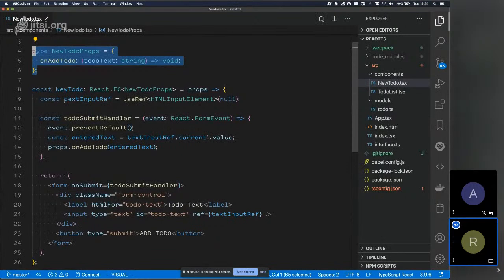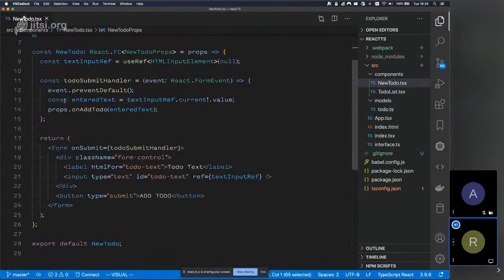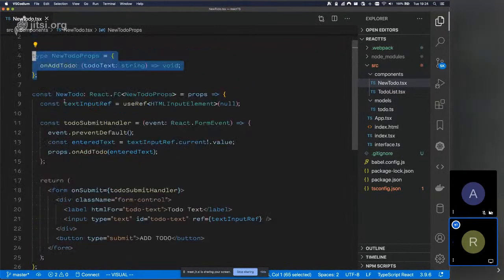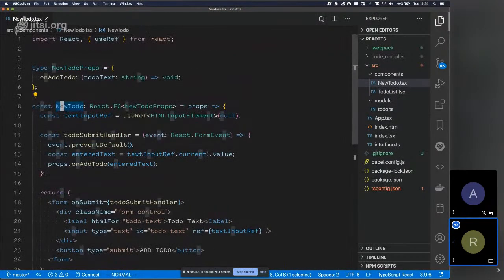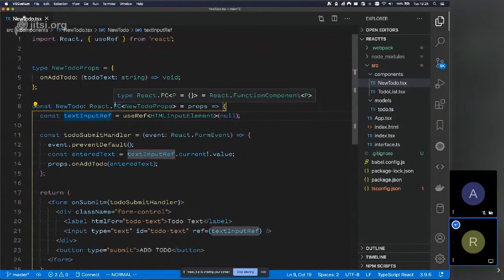And so in this example, this new to-do is what appears when you click that button. We have TypeScript here, and we're notifying TypeScript that we're going to use this thing called FC. FC is just short for function component. You hover over it and it gives you the typing.